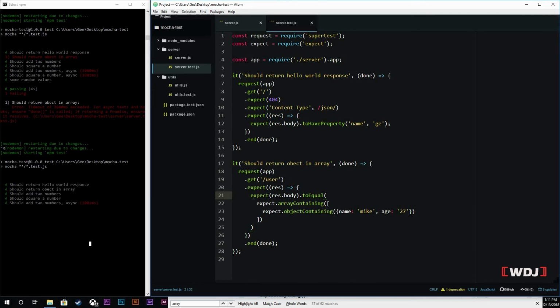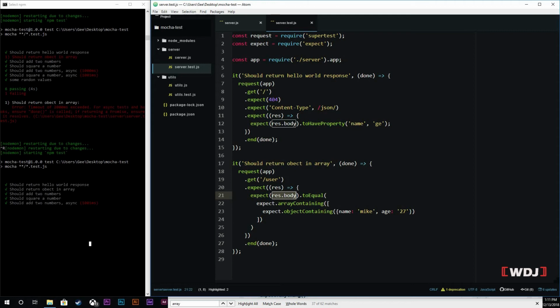Okay. So we're going to expect res.body to equal, and then we want it to equal an array, so it already returns the body in here. So we're going to expect whatever it returns in here, whatever this is, right? This is all dependent on this now, guys. So we don't have to keep on saying expect and then res.body. It's all dependent on this one, what we sent in initially.